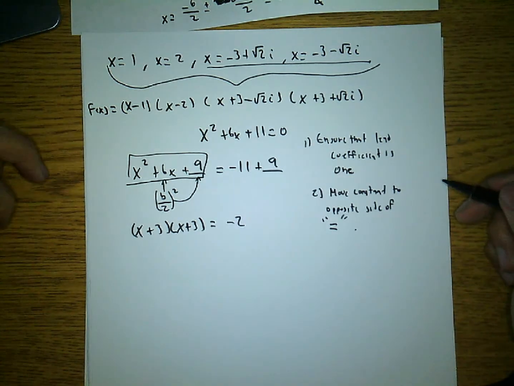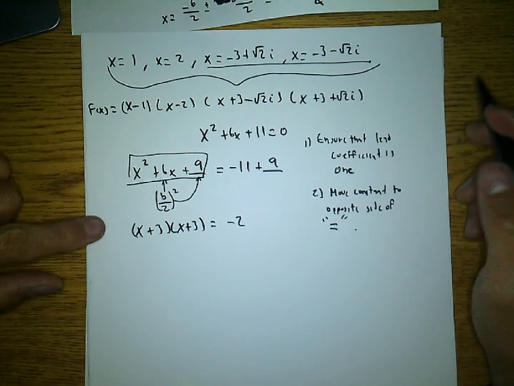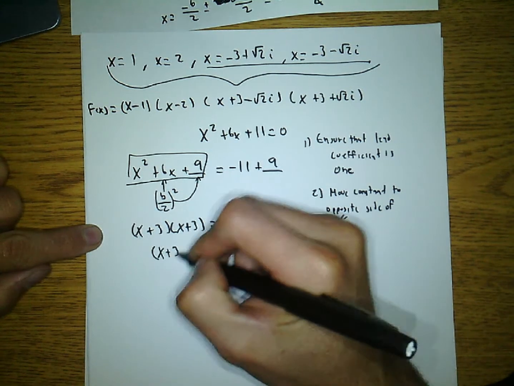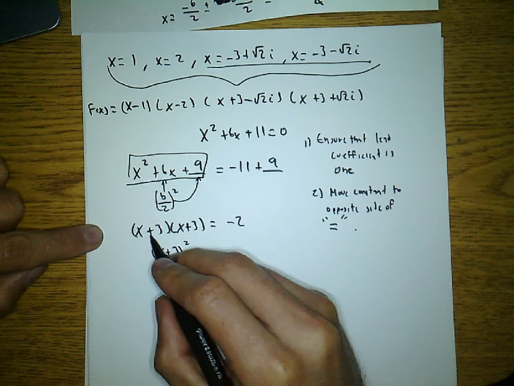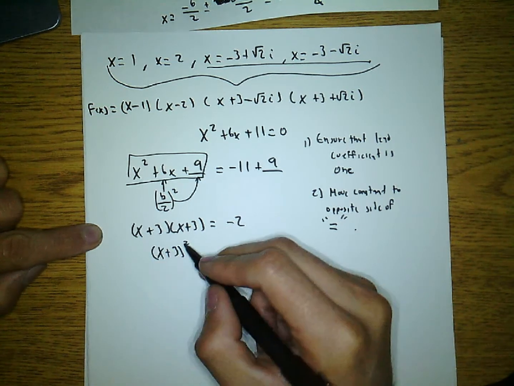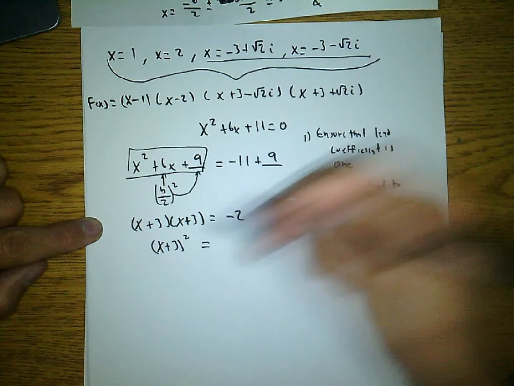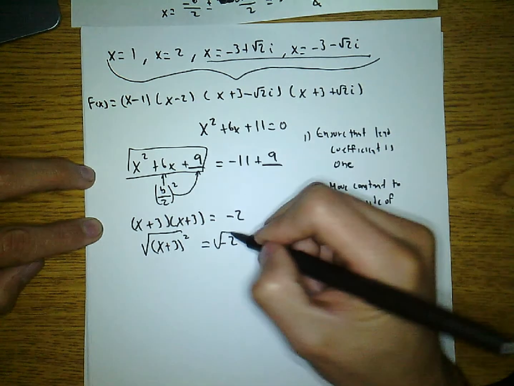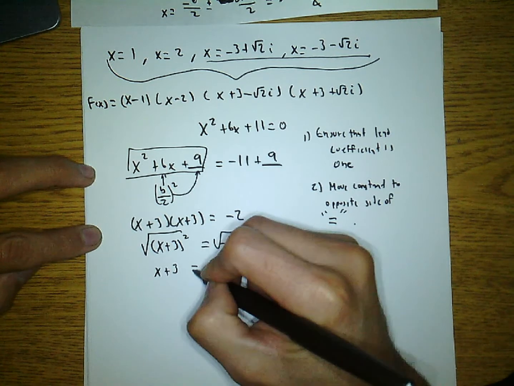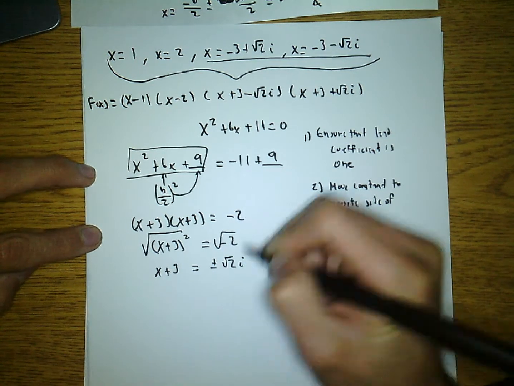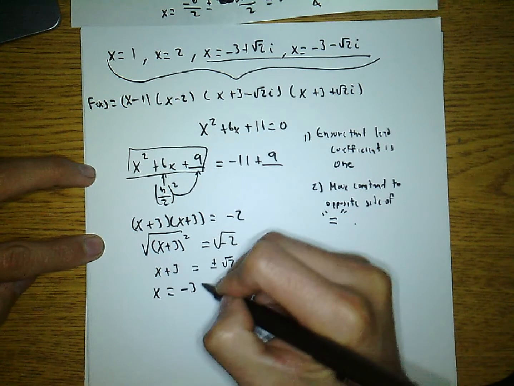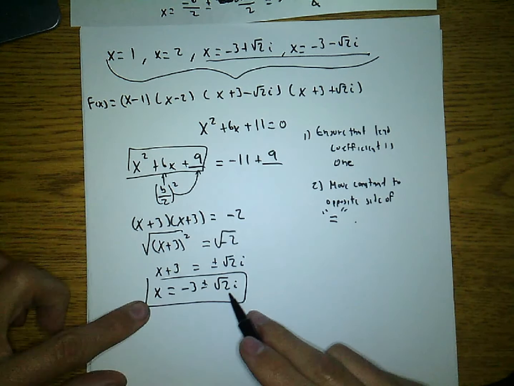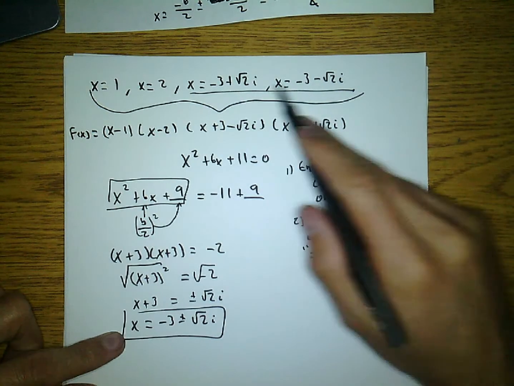Okay? So why is this called completing the square? Notice that the two factors that you found are exactly the same, so instead of a product of two linears, you can just write it as a square, hence completing the square. And then we're going to take the square root of both sides, so that gives you x plus 3 is equal to plus or minus root 2i. We're going to subtract the 3, so that gives you negative 3 plus or minus root 2i, which then notice that gives us the exact same solution that we had found with the quadratic formula.